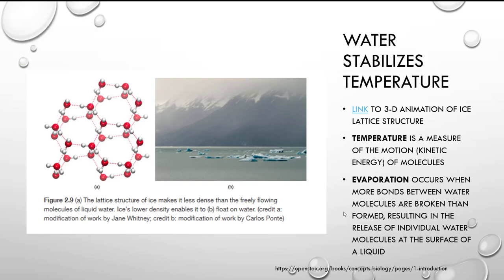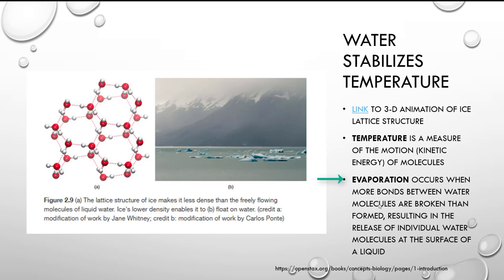So when we think about this in water, when water is in liquid form, the water molecules are forming hydrogen bonds and breaking hydrogen bonds with each other to form liquid water. When the temperature starts heating up, that means that the water molecules are starting to move around faster. And as they are moving around faster, they're moving away from each other. And so they're breaking those hydrogen bonds. And as they're breaking those hydrogen bonds, they're moving away from each other and they start evaporating.